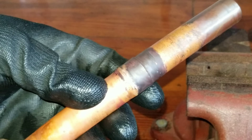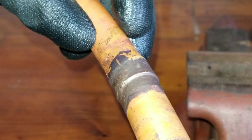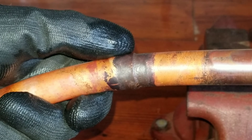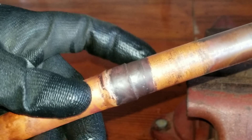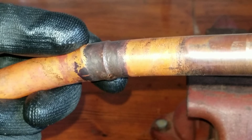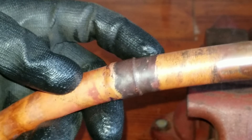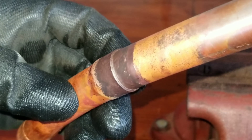All right guys, I went ahead and cooled the pipe off — it's still a little bit warm, but we'll take a closer look at this brazed joint. You can see it filled in pretty well. The big thing is you want to make sure that you're getting that braze back into the fitting — you don't just want to cap the end. You want to make sure that you heat the copper up enough that the metals are actually bonding to each other, not that you're heating the braze up and just capping the fitting itself. Once it's actually bonded to the metal correctly, it's an incredibly strong joint and the likelihood of it leaking in the future is slim to none. In most cases it's actually stronger than the copper pipe itself. This joint would look a little bit cleaner if there was nitrogen flowing through it — you can see there's still quite a bit of oxidation. Not only does nitrogen keep the inside of pipe clean, but it tends to make the outside of the joint a little bit cleaner as well.